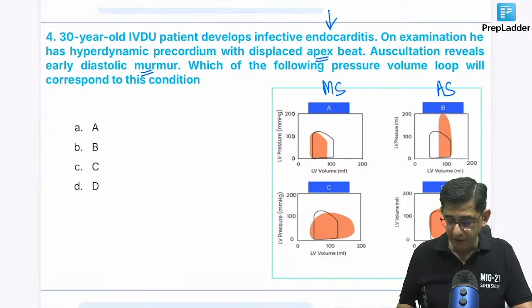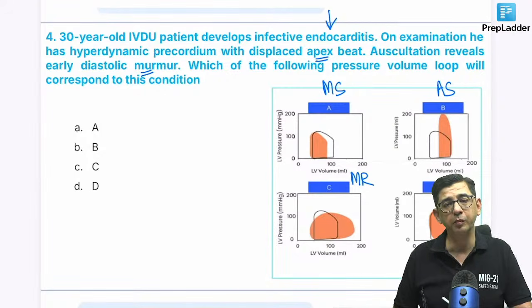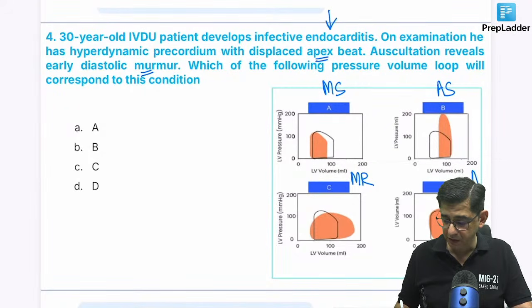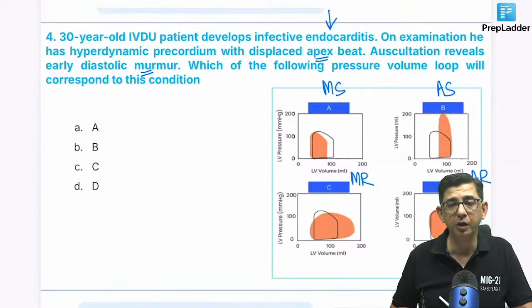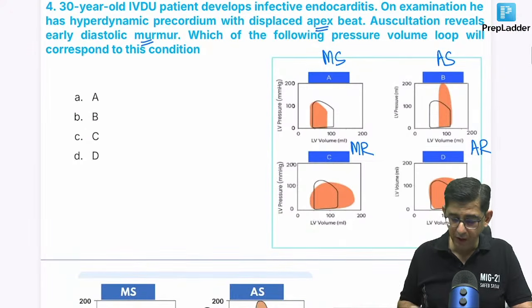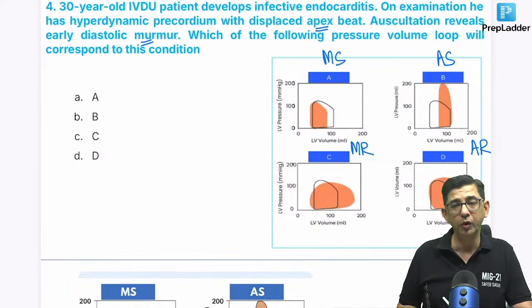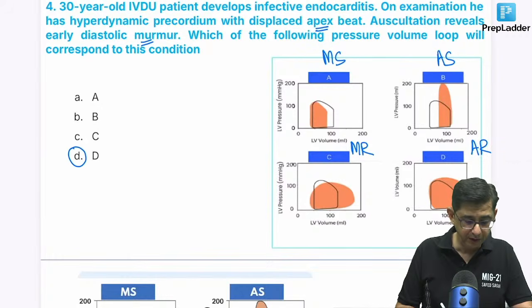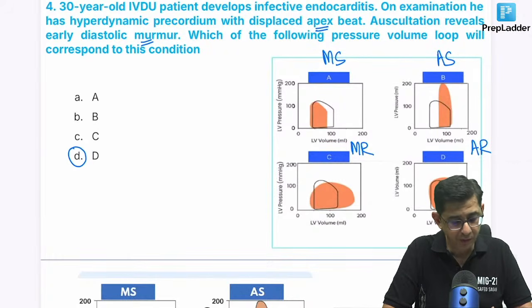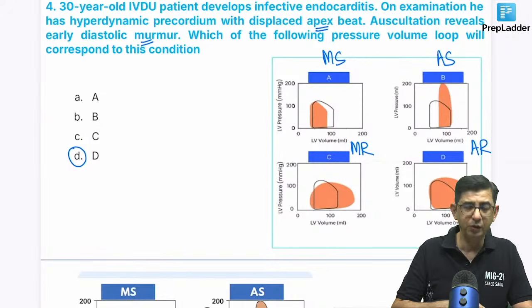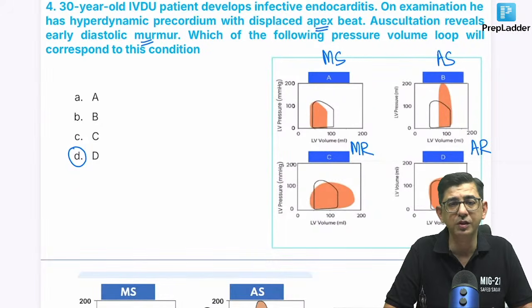Now, if it is mitral regurgitation, there will be a systolic murmur in a patient. And if it is aortic regurgitation, there would be a diastolic murmur in a patient. So the correct answer for the current situation that I've given here before you is early diastolic murmur. That is a feature of aortic regurgitation. So the correct answer for this one is option number D. I think subsequently, most guys were able to analyze this relatively better.